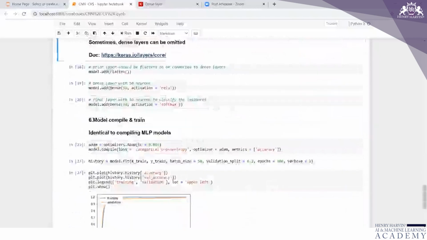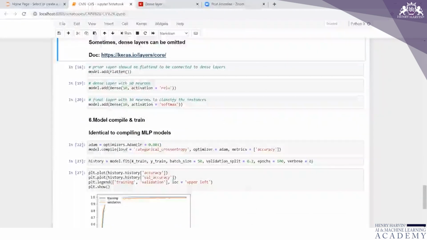Fine. So now if we want to use optimizers, I have used Adam, right? So here the learning rate I'm using is 0.001, and I'm compiling with the loss as categorical cross entropy, the optimizer is Adam here, and metrics is accuracy.